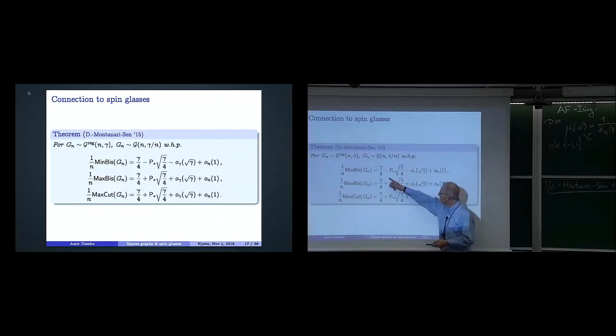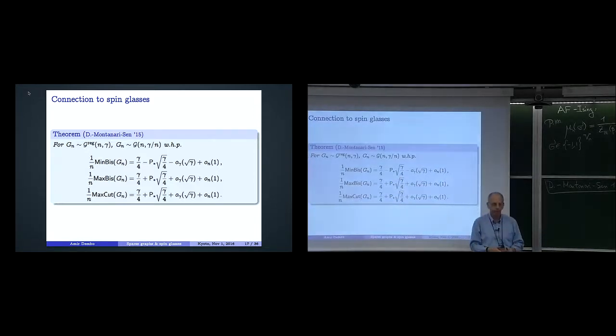And then, of course, this is not the answer. If gamma is 7 or 6, it's not like that. There are more terms, which we don't know what they are. But we know that they are much smaller than the first terms we have got. So when gamma is very large, we got the first non-trivial leading term, and it came from the theory of statistical physics of spin glasses. So that's really the end of the story of finding the C1 and C2 and trying to prove convergence, because now we know what they are. We know where they converge, and there is no need to do that. Now you can focus your attention on getting the whole formula, maybe. And then, of course, there are these terms which disappear in the limit as gamma goes to infinity.